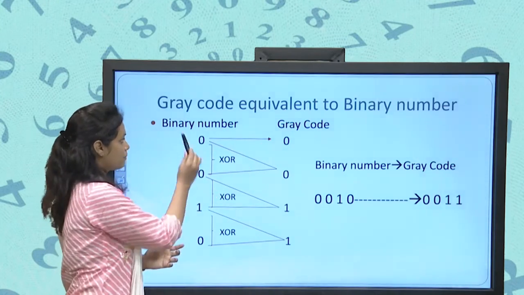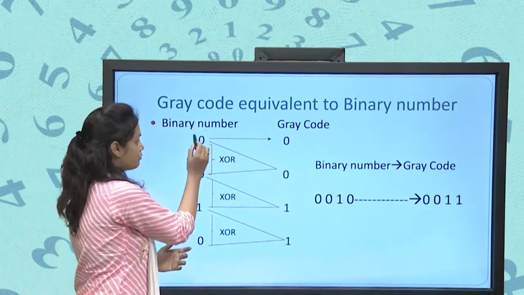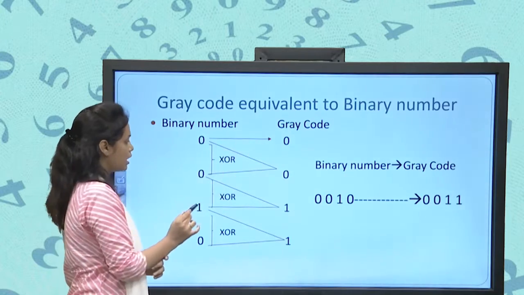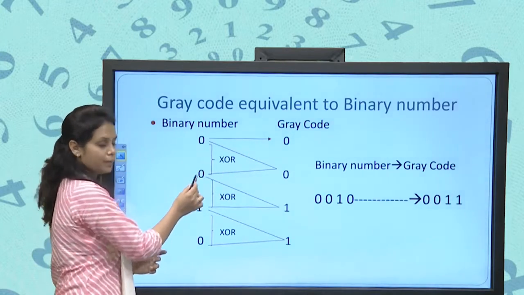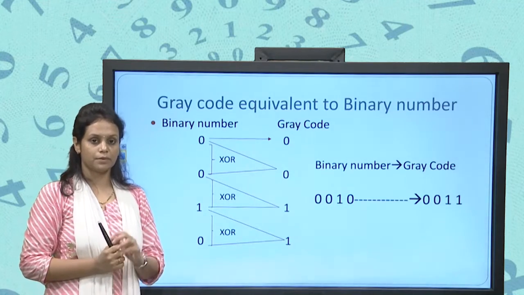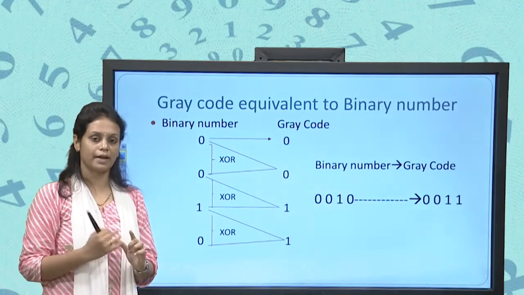While we are converting a binary number to the gray code, our first bit remains as it is, right? So 0 is remaining 0. Now we will make the pair of the two bits from the first bit. First we will make the pair of the first and second bit. We will apply the Xor operation.